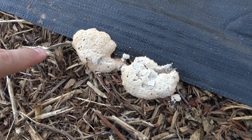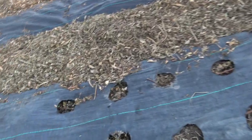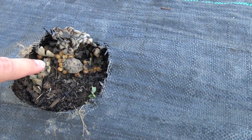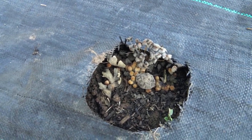I don't know if you guys have this problem if you do wood chips in your garden, but we're getting lots of this stuff. If you guys know what this is, it looks like dog vomit, that's for sure. We're getting a lot of these guys. If you know what these are called, let us know down in the comments. We know that fungus is good, because that means things are breaking down, so we're totally okay with it. We're just not gonna eat it or anything like that.